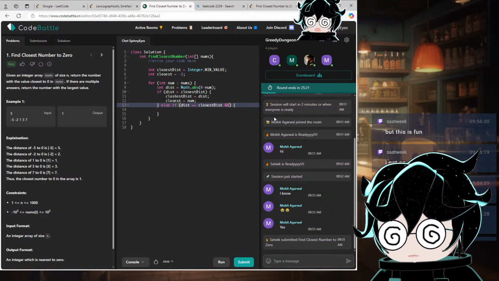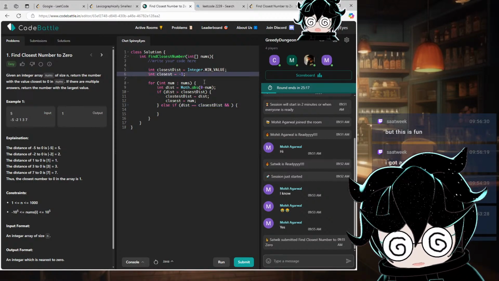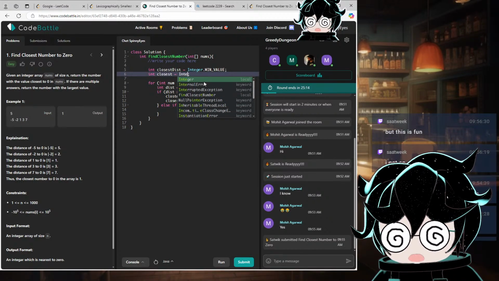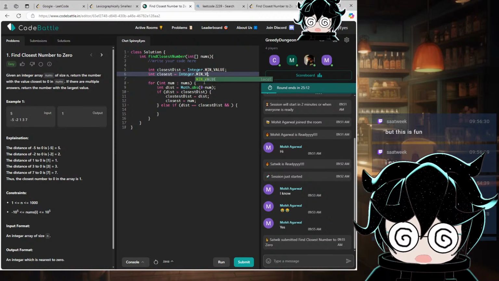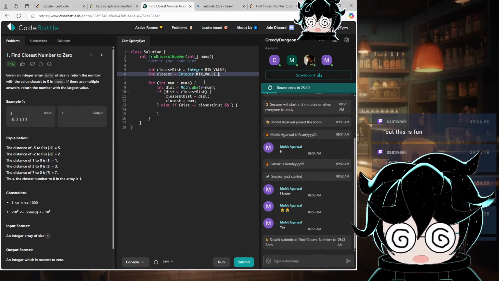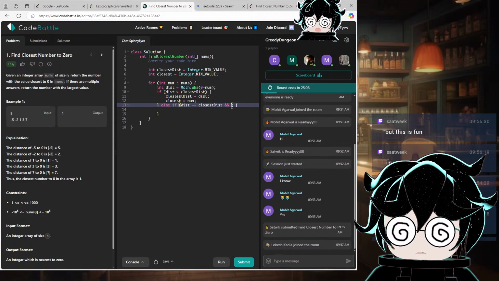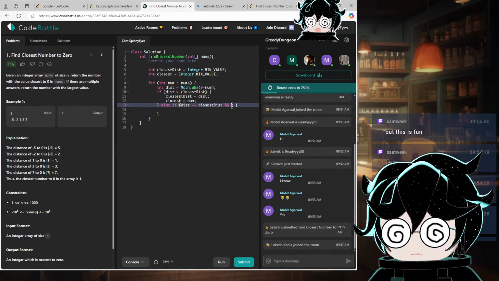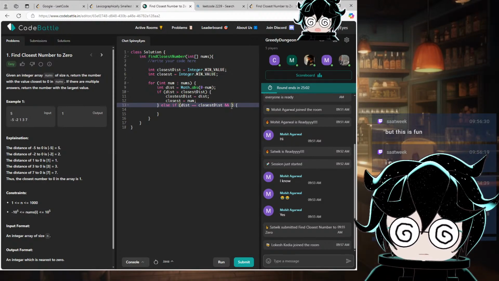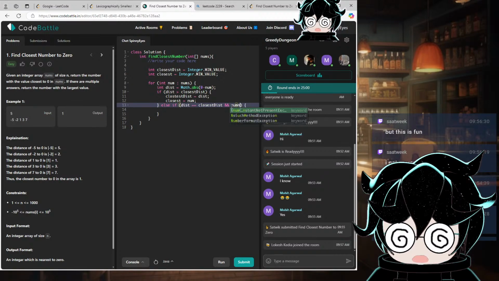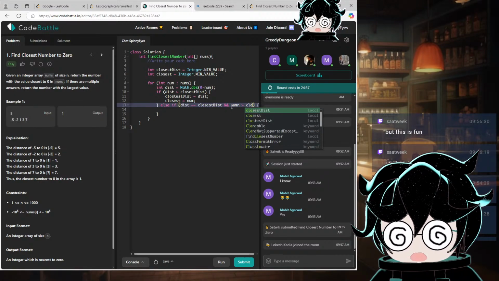And this should also be integer.min_value to support our cause. And num is greater than closest.